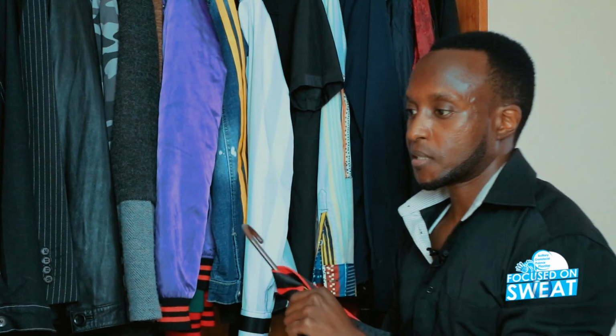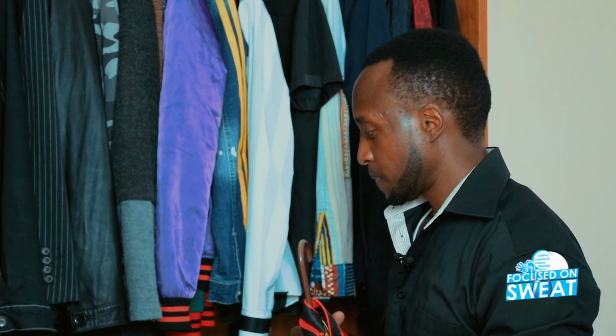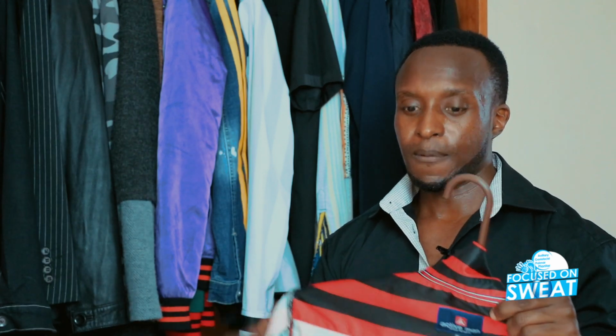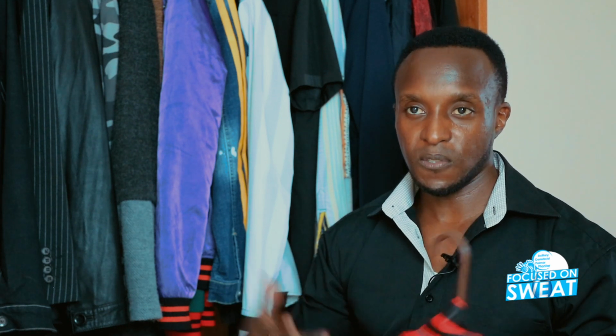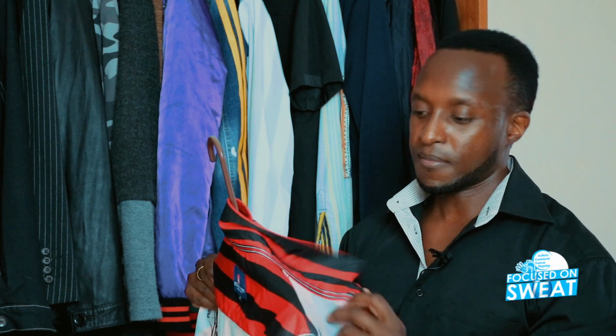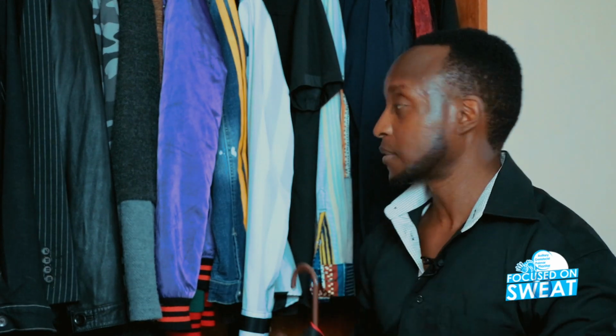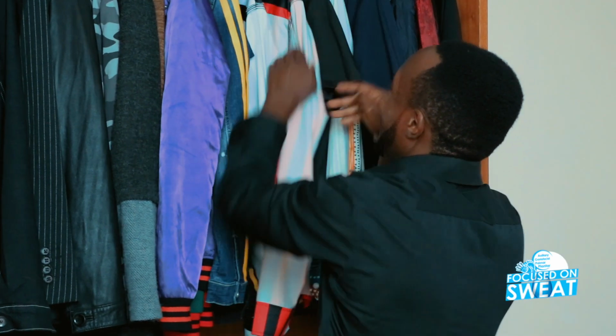So whenever I buy these shirts, I buy them with a purpose. Like I said before, I have my own sense of fashion. I don't like doing everything that everybody else is doing. So I go by what I want, and then I look at my closet, and what's the purpose? Why do I need the shirt? I'm not just buying it for the sake of buying. I'm also careful, and I'm looking at my sweat. I'm looking at how it's going to fare with my skin as well, because like I said, sweat can react with the choice of clothes that you put on, especially on your upper part of the body. So every shirt I have, and again, this is me, I have a shoe that fits it, and we'll end it at that. I don't want to go further than that. You know the drill.